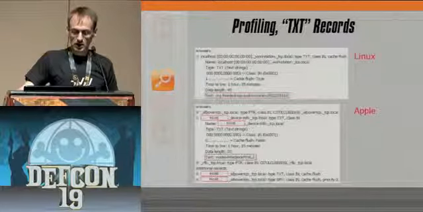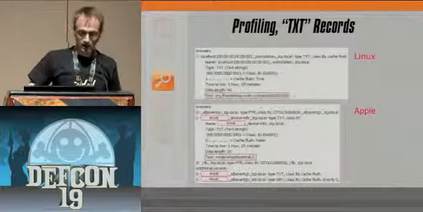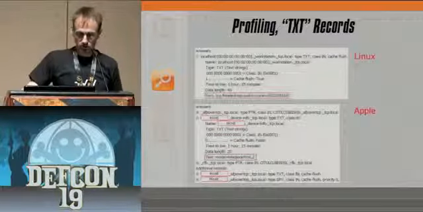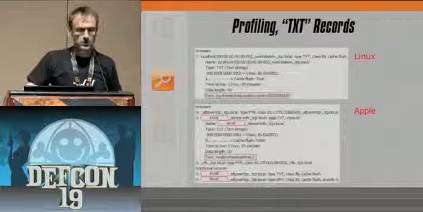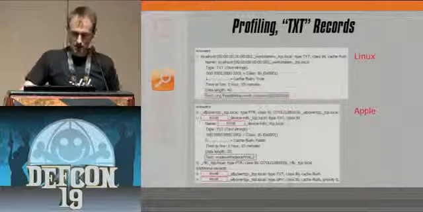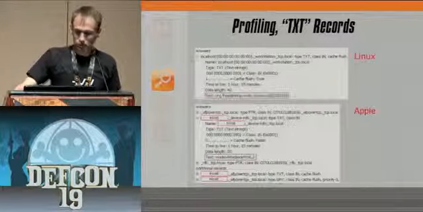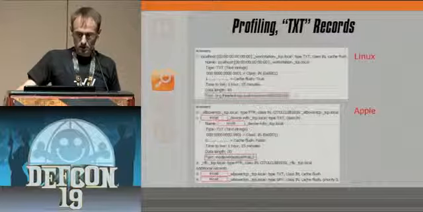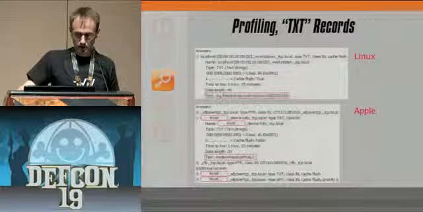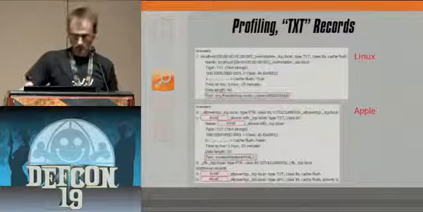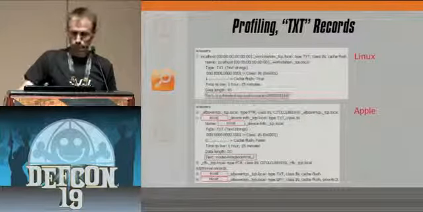We have a Linux box there. In the text record for the workstation service you have some information, not a lot, but it does confirm that we're dealing with an Avahi implementation of multicast DNS on the Apple computer there. In the device info text record, if you look right down at where it says model, it tells me exactly what model of Apple this is. This is a MacBook Pro 6.2.